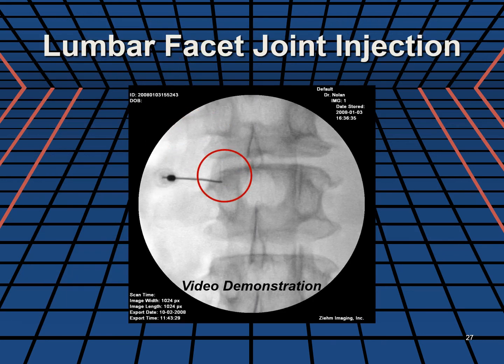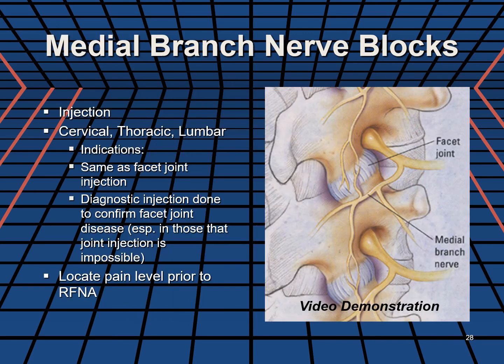All right, so that's a lumbar facet joint injection. That's one way that they'll do it to see if the facet is causing the pain. They'll actually puncture the capsule and just fill the capsule with an anesthetizing agent and see what the patient's response to that is. Of course, if they get a lot of relief, then they're going to want to go in and do some of these procedures, this radiofrequency procedure that we just mentioned.